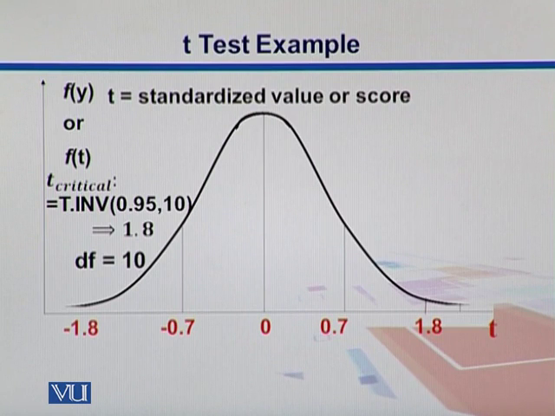There is a formula called T.INV, where we put in 0.95, that is the probability up to that point. So under the curve, the total area under the curve is 1. So we start from 0 towards the left and then we go up towards the right. So here the total area is 1. What is the 95% of the area? So it's right here.